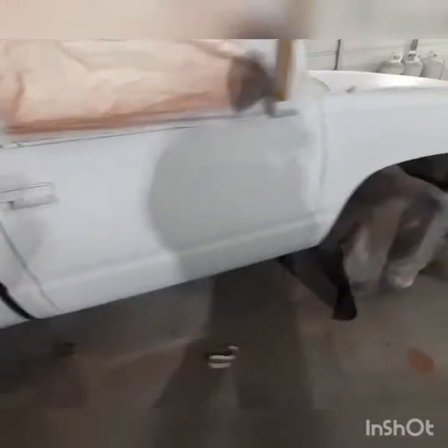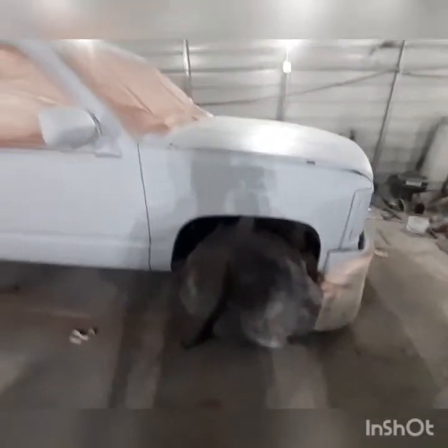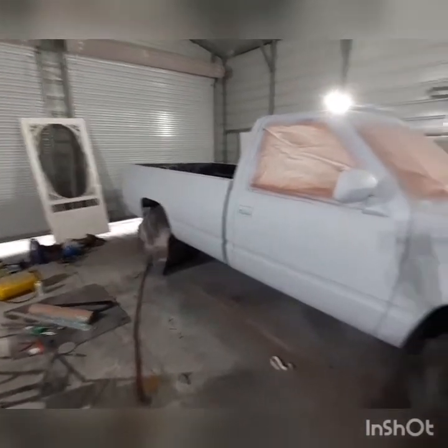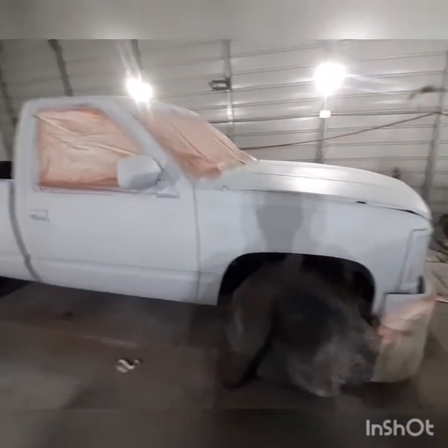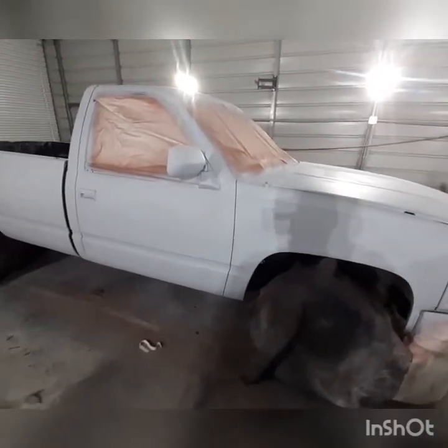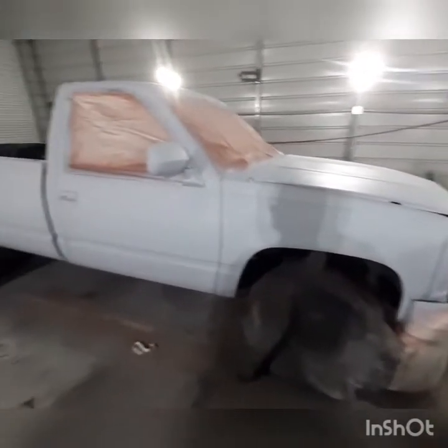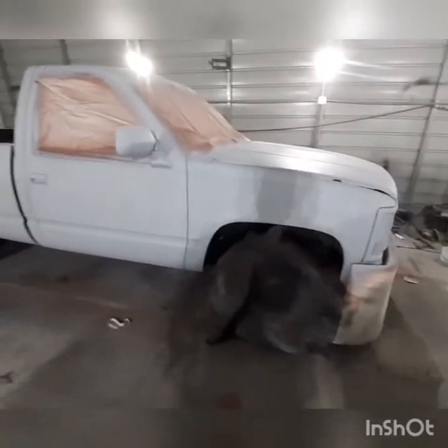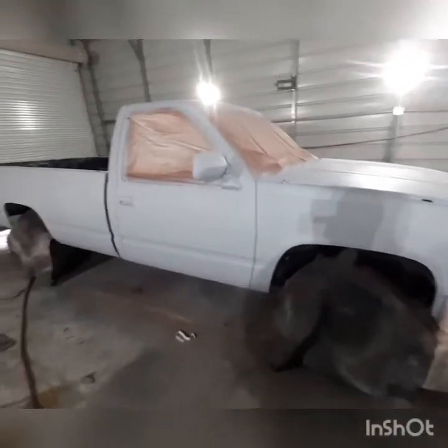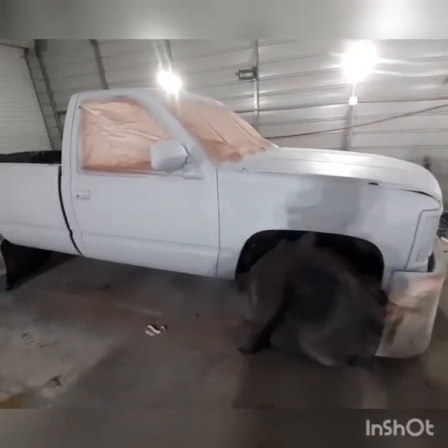It's not gonna be a show truck. We're just gonna try to make it look a whole lot better than what it did when it came. But there you go, second primer. Probably gonna be the last primer because it's looking pretty good to me anyway. So first chance I get, I'm gonna put that black on it and spray it. Holler back.